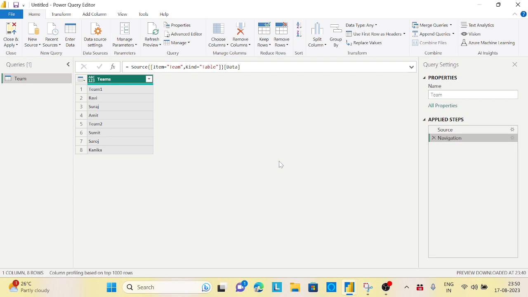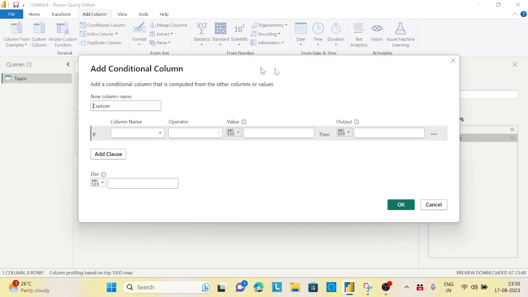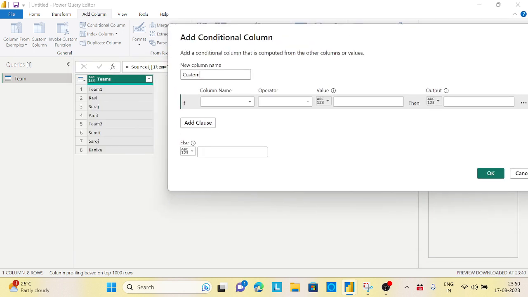Here the first point is we have team one, team two, which should be a separate column, and all the members should be in one column, right? So I need two columns first of all. For that, what do I need to do first? Let's take a conditional column here, and make it custom. We'll change it later. So I will say teams, let's take begins with the word team. Okay, then I should get the column as teams, else I should get null here.